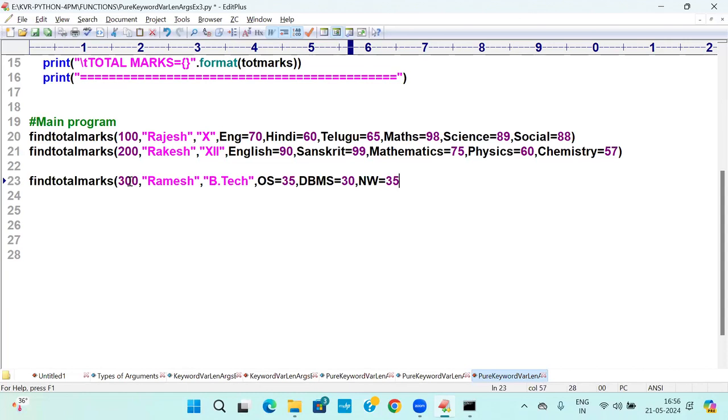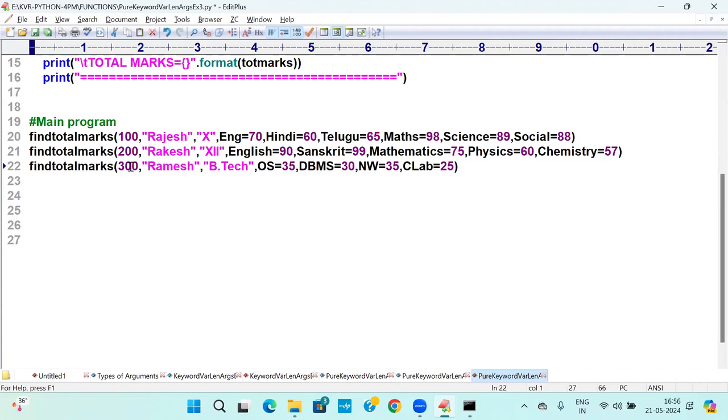And next is called what? Let it be. These are your marks. What is this called? First three things are positional. Next is called what? Yes. Here. And C lab is called what? 25. So it is going to be something like that.